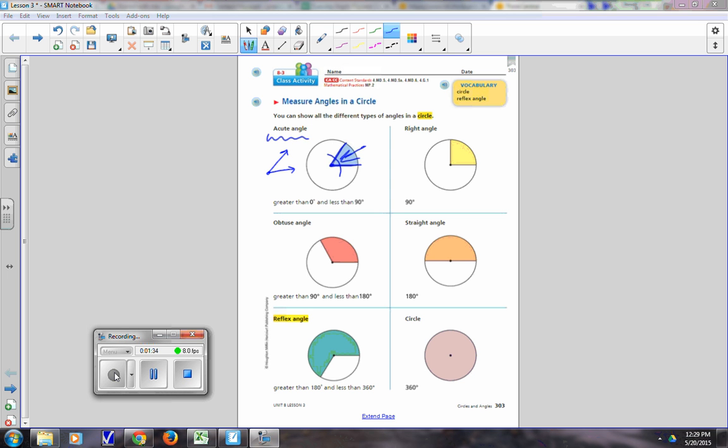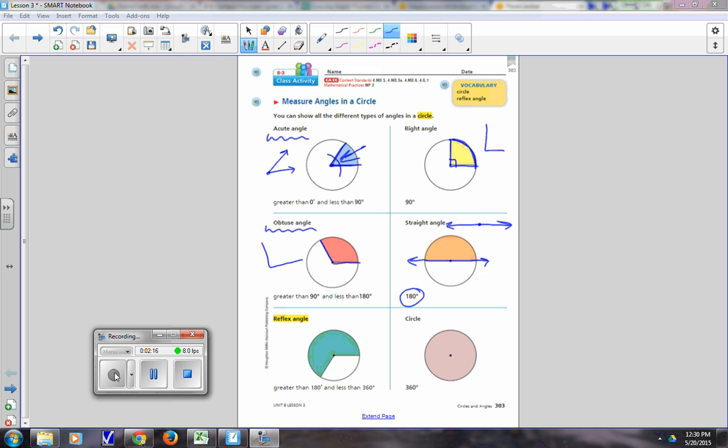A right angle is the same as it would be, it's just there's this little side of a circle that's involved, okay? An obtuse angle is, again, just like our obtuse angle would be without the circle, only it's within a circle. It's less than 180 degrees, greater than 90. A straight angle is just what it would be if the vertex was in the middle. It's 180 degrees.